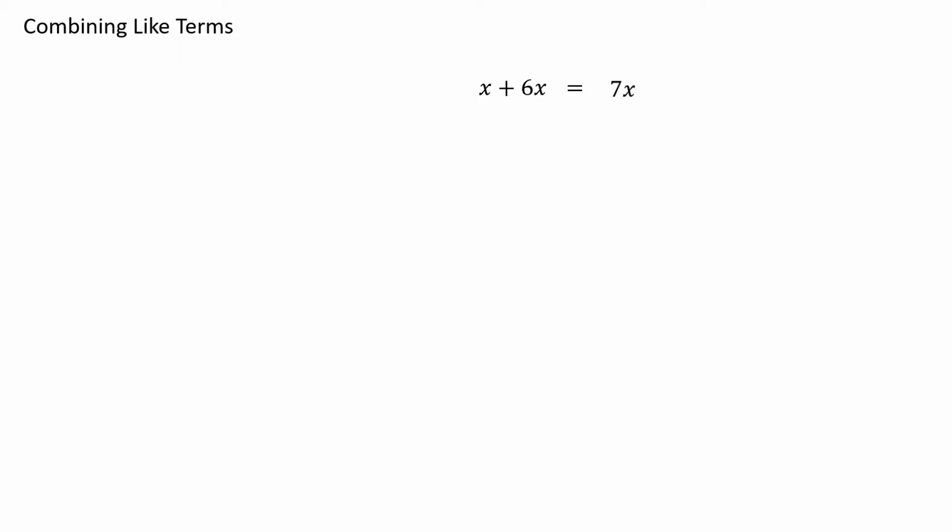Again, when we say these are equal to each other, what we're saying is that these two expressions would have the same value no matter what number x were. And again, when that happens, we call those equivalent expressions.